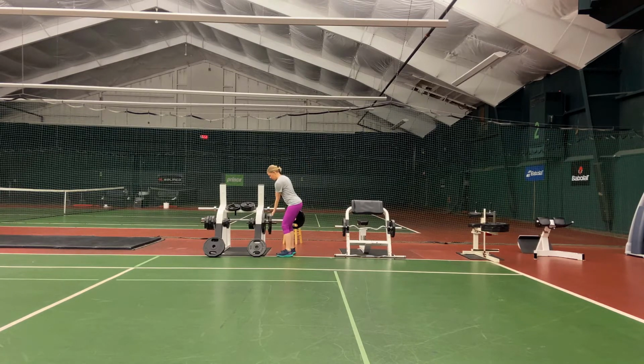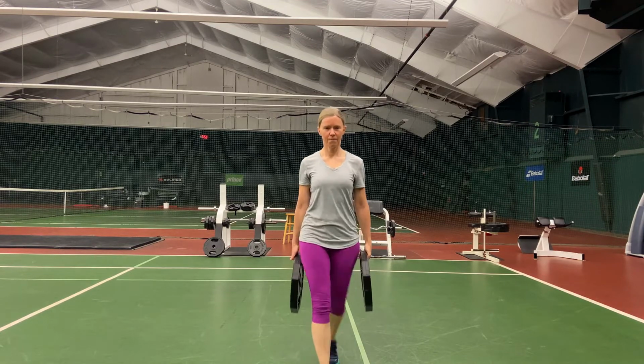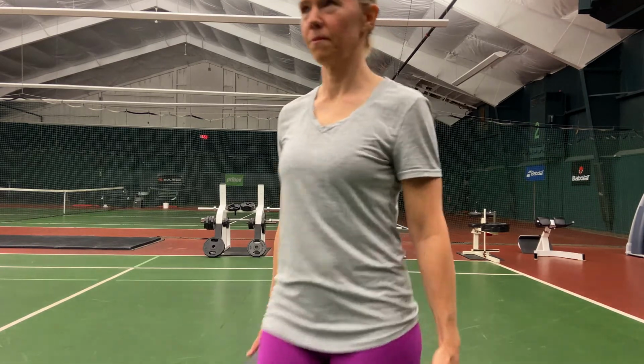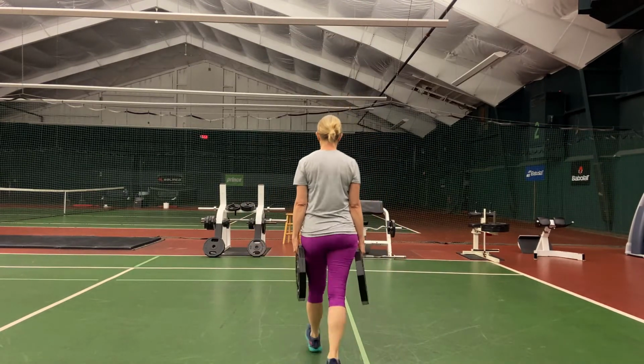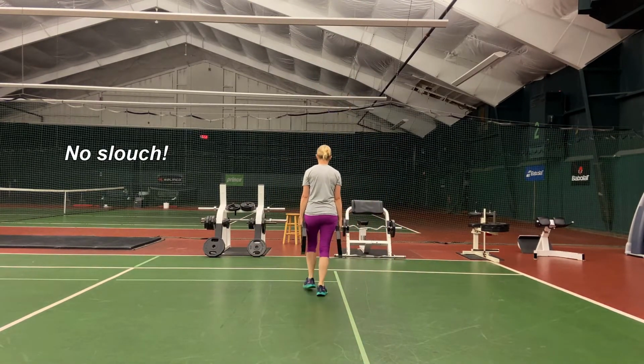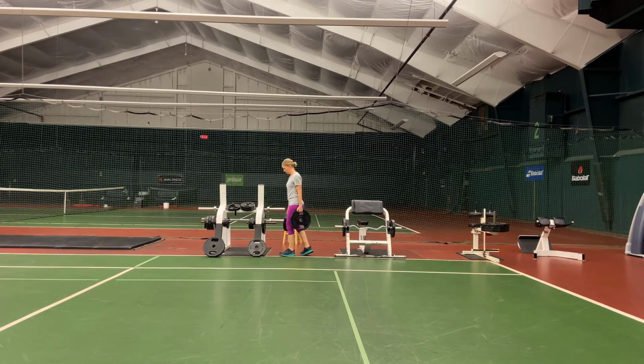The second exercise I'm demonstrating is a farmer's carry. Notice again that I'm up nice and tall, chest up, ears, shoulders, hips in line. I'm really trying to make sure that my shoulder blades are pinching behind. And then as I turn around and go in the other direction, I'm going to show you about halfway, I'm going to slouch. And this is what I see people do, again, when they're carrying too much weight, too much load, and they can't maintain that upright posture against it.